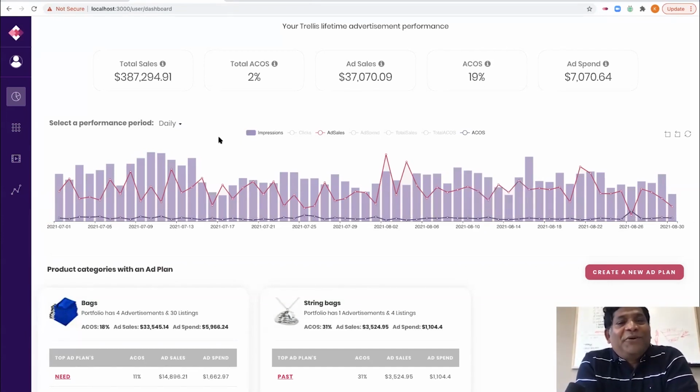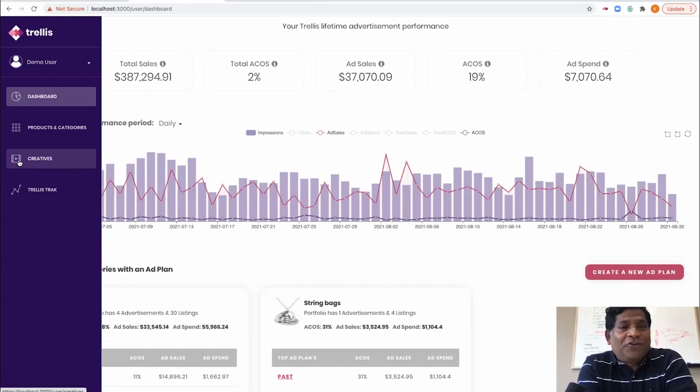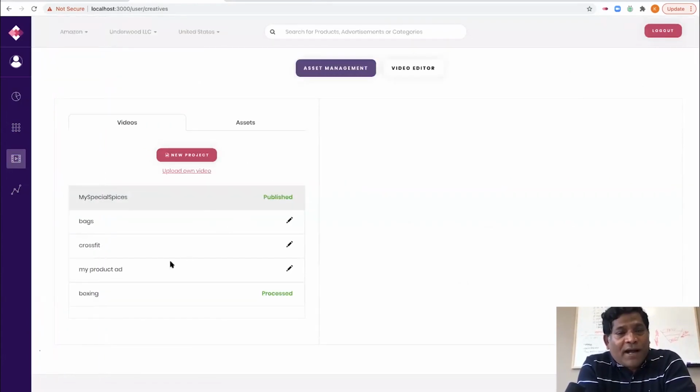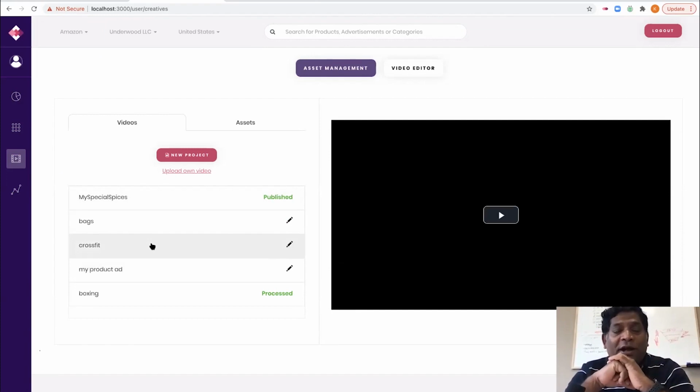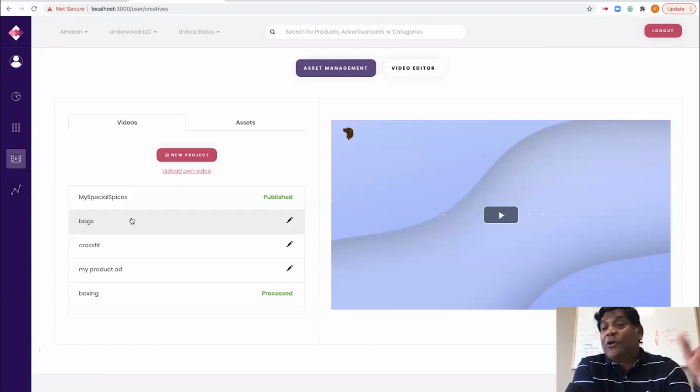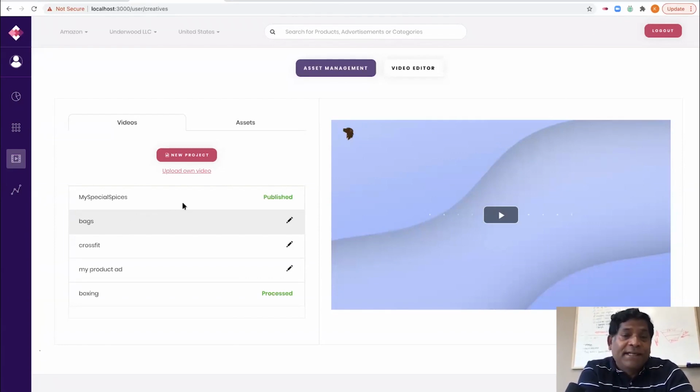So the last thing I wanted to show you was video, how we are supporting Amazon sellers with video advertisements. There are 2 ways people can do video advertisements on our platform. The first way would be to upload your own videos if you have some. Our software will talk to Amazon's API, and it will get the video validated, and it will be ready for you to use in an advertisement.